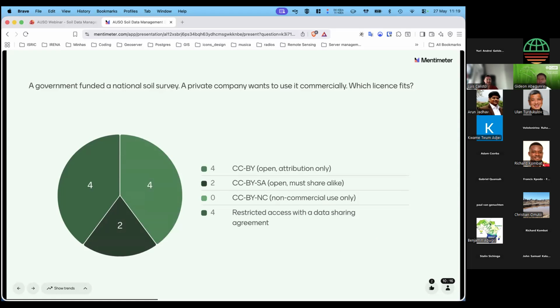Questions? The only reason I opted for the restricted access is probably the dataset contains personally identifiable information, then you have to restrict access. But if it doesn't contain PII, then you can use CC BY, which they can use for any purpose. Absolutely. And like I said, restricted access is a possibility. And of course, if you have data with information that you want to share, but you want to make sure you have case by case scenarios, then restricted access can work.